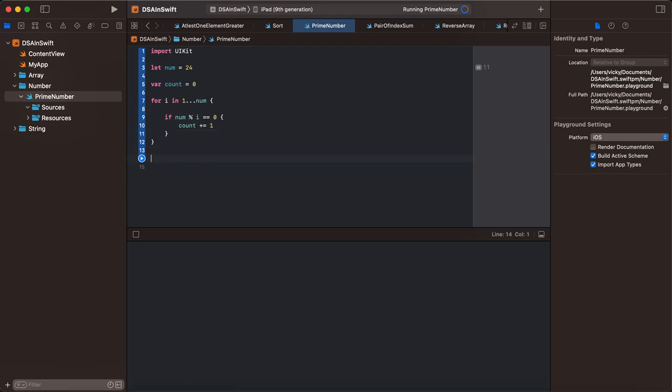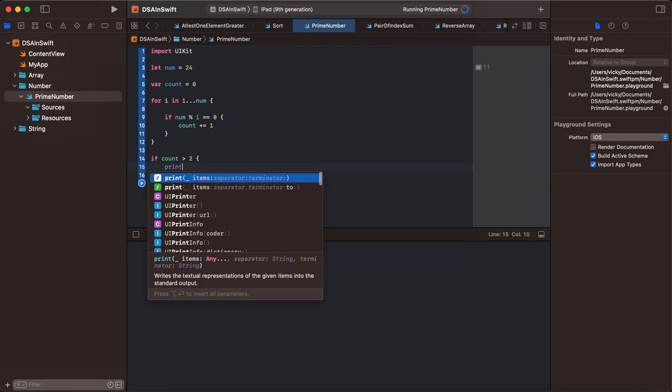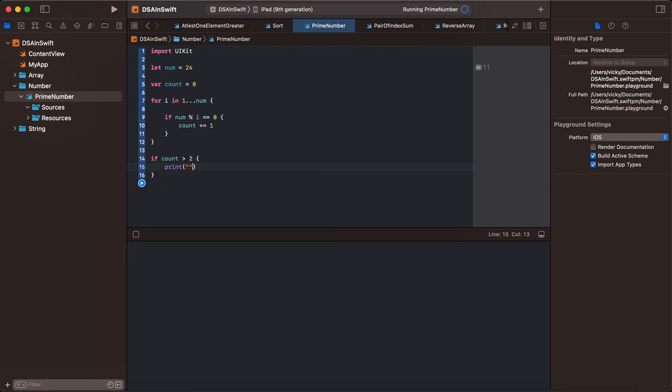Once the iteration is completed, just check whether the value of count is greater than 2 or not. If it is greater than 2, just print it is not a prime number.